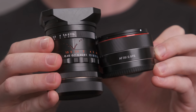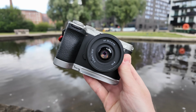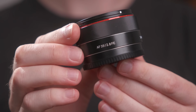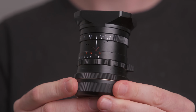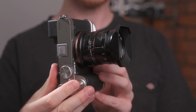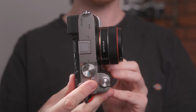Don't let anyone tell you that size doesn't matter, especially when it comes to delicious pancake lenses like this. There are always going to be trade-offs when you opt for something smaller and lightweight, but are those trade-offs in image quality or something else? Comparing these two lenses, we have one which is a pancake 35mm f2.8 with autofocus, while the other you see here is a 35mm f1.4 with manual focus. Now the tricky thing about these two lenses is that even though they both do the same job, they're different in almost every way, so it's difficult to recommend one over the other. Obviously one is easier to swallow, but what actually makes them different?